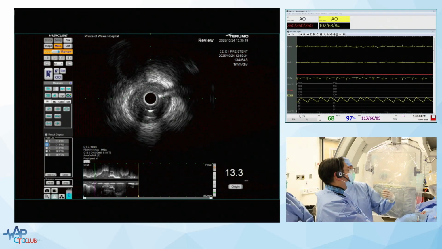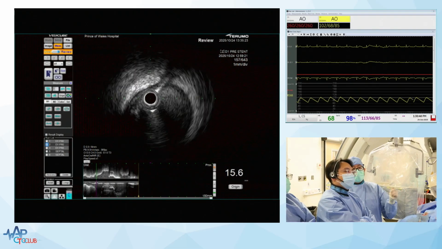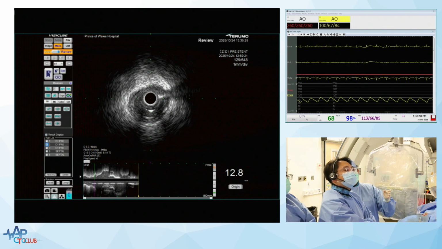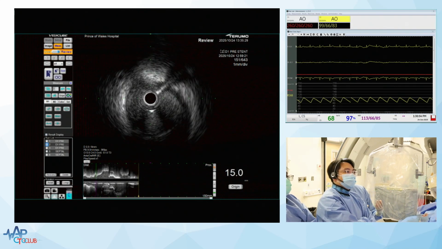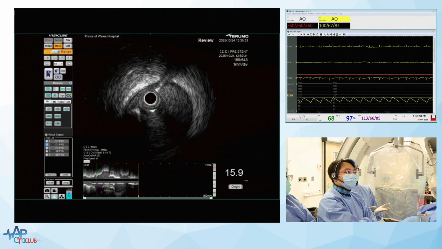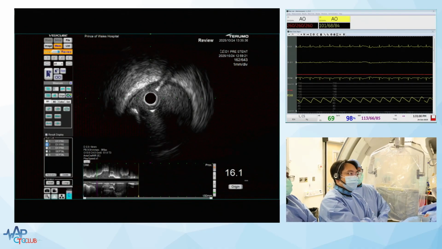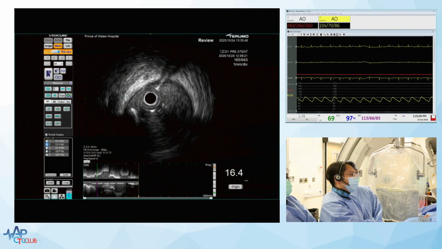Because if you can see the proximal cap before you see the septal wire, then the proximal cap is in the diagonal side. But right now you can see the IVUS. You cannot locate the proximal cap clearly, and you see the septal wire earlier than the proximal cap. So that's why we then perform IVUS to the septal side.